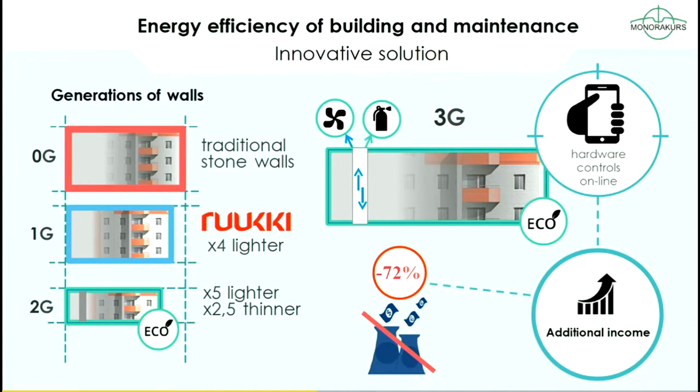The added value of using the panels is that it's very good for saving energy and improving energy efficiency, and the recuperation system will also help to resolve several problems complexly. There won't be stale air or any bad consequences of the building. So all this will increase capitalization, and you can save energy resources.